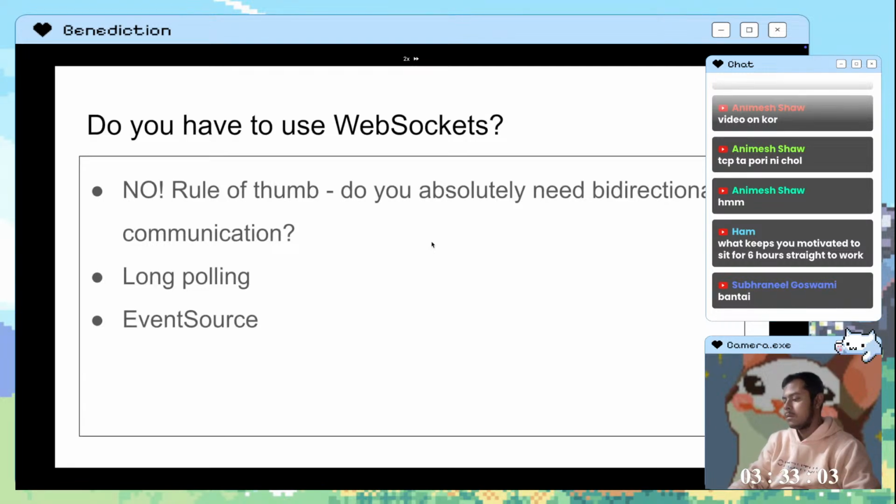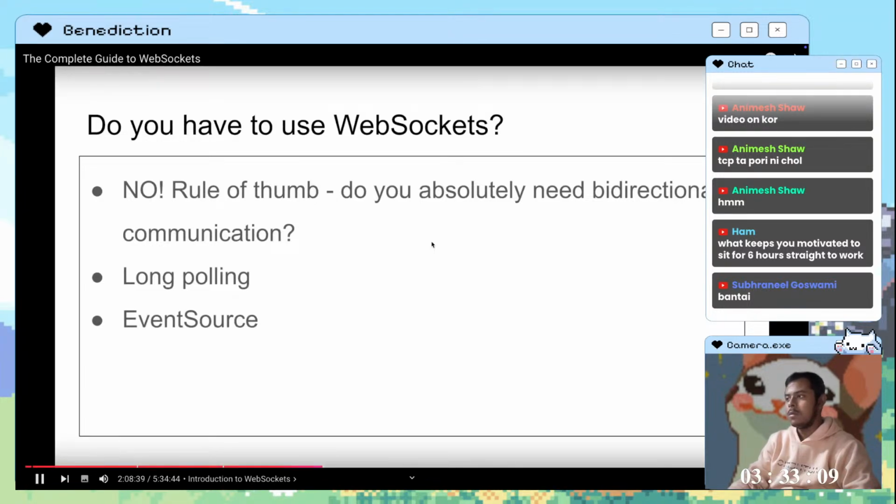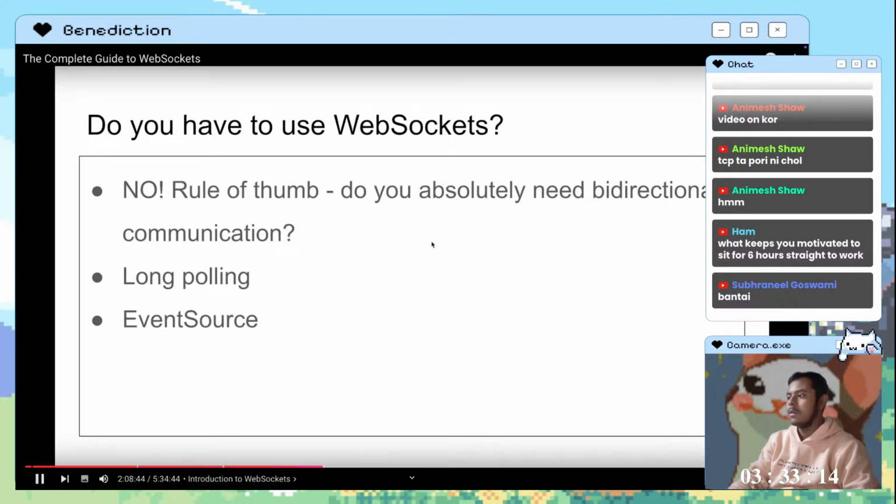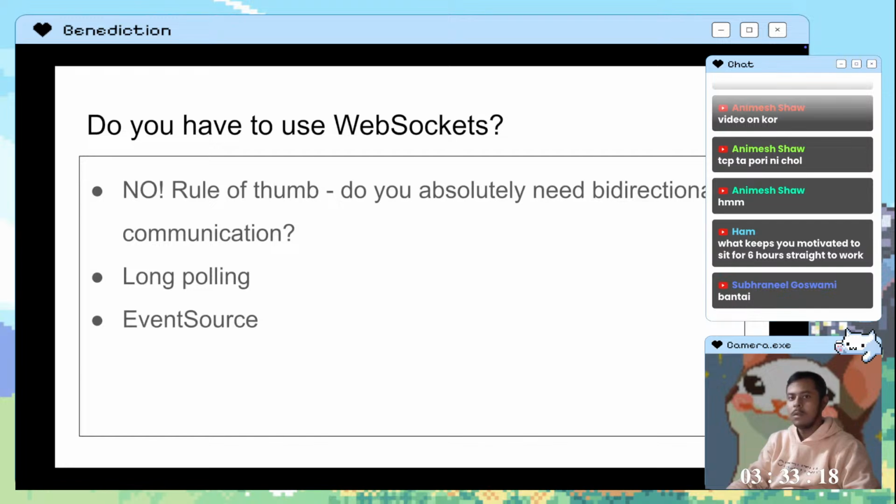But if you only want request-response, like you're hosting a web page, don't use WebSockets, right? Why not just use normal, beautiful, stateless HTTP? That's why HTTP survived this long, because it's so beautiful and simple. Simplicity rules, guys. Simplicity rules.